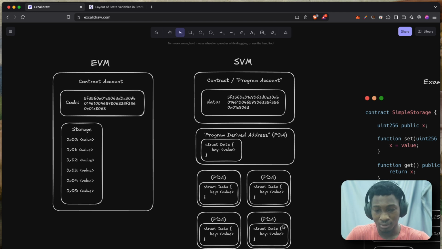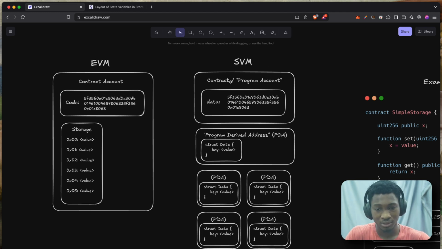Each variable is going to be stored in an address that is generated by that program, or that smart contract. Just think of it as, in Solidity, a contract can actually deploy another contract. So it's basically like one account creating another account.